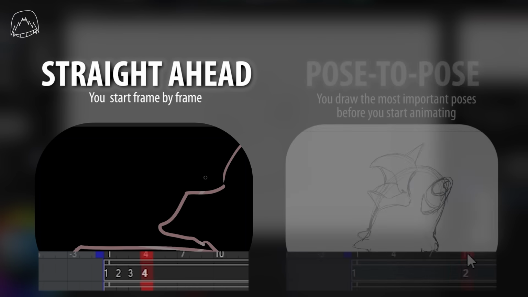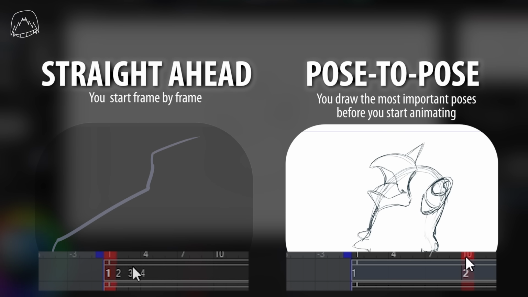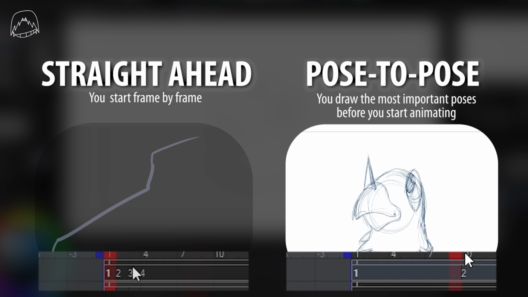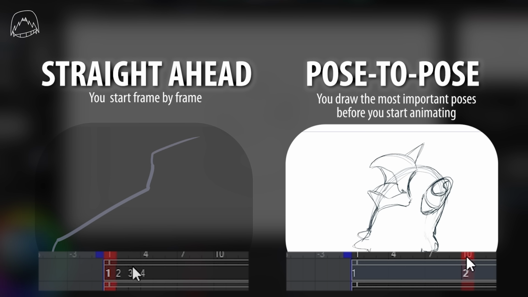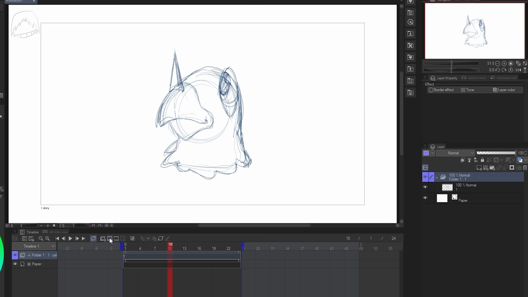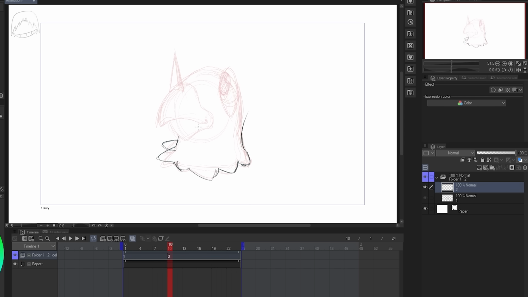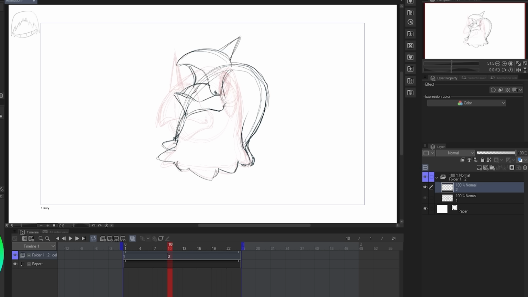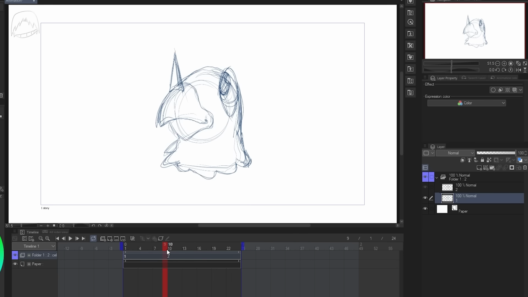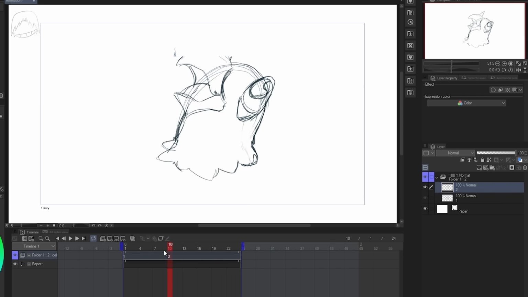Instead, you use pose to pose. That means you plan your poses beforehand. In this case, I actually want Pep to look upwards. So I need to draw the final pose first, where we want him to end up. Animation in general is a ton of planning, even more than with regular drawings. Now, your first and your last drawings are the most important ones. They are called your keyframes. Okay, so both of our keyframes are drawn.